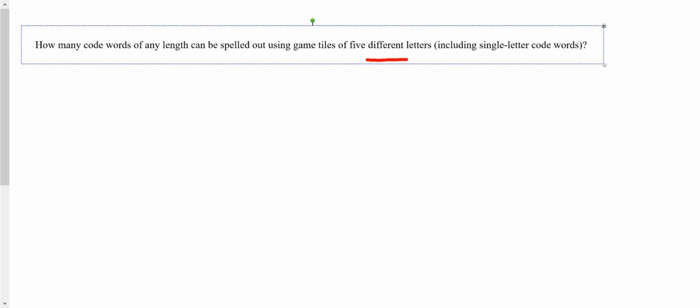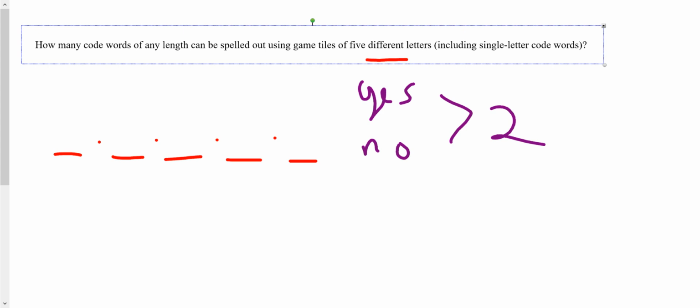But really, there are different ways to look at this problem, but you've got 2 different ways. There's these 5 different slots. So you're either picking a letter or not picking a letter. Those are sort of your 2 options. So yes, I'm going to pick a letter, or no. Well, that's 2 different possibilities. So for this first slot here, we can say yes or no. For the second slot, we can say yes or no. Same for the third, same for the fourth, same for the fifth. Now, that'll give us, if we do 2 to the fifth, we end up getting 32.